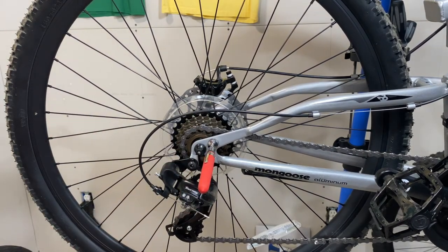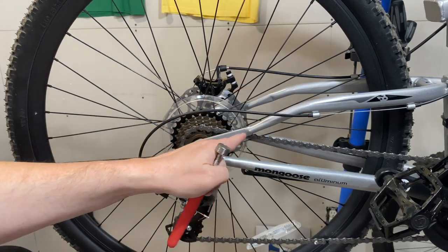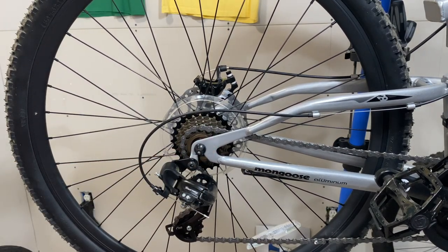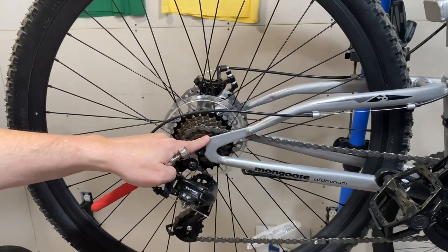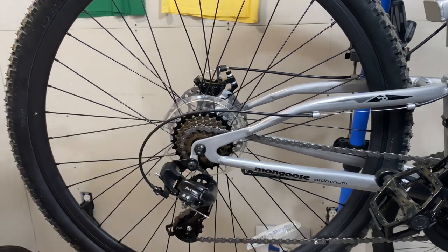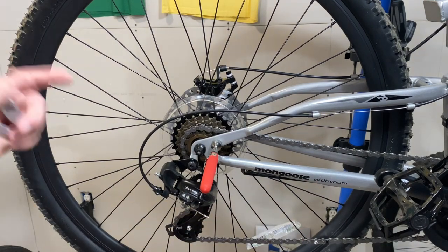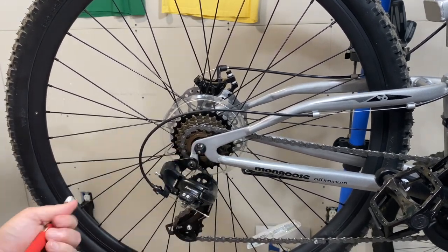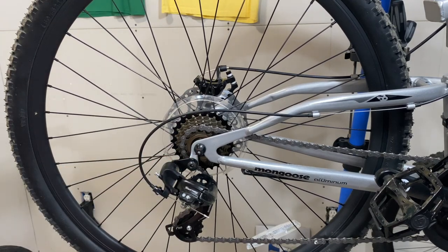Fool me once, shame on me — you will not fool me twice, even with a sticker. From this point forward, on any big-box full-suspension mountain bike, I'll be checking both halves to see if the back half is in fact steel. It really doesn't happen all that much — we did have bikes like the Hyper Explorer that replaced the Hyper Hydroform, and that bike's back half was steel, but it was noted in its specs. It wasn't hidden behind a sticker that says 'aluminum.' Long story short, this is more okay with me than it was when I made my review. With the frame doodle — it is okay, it will work.